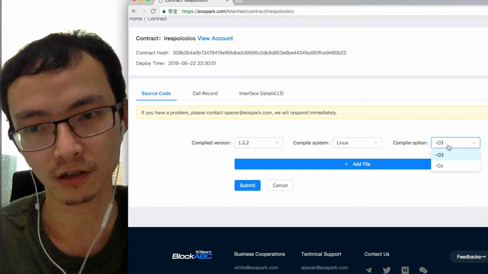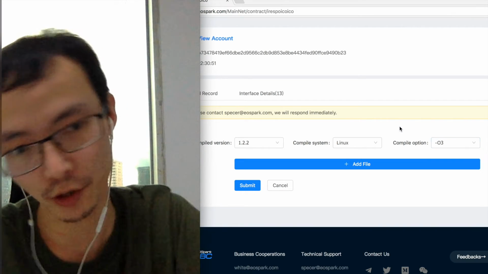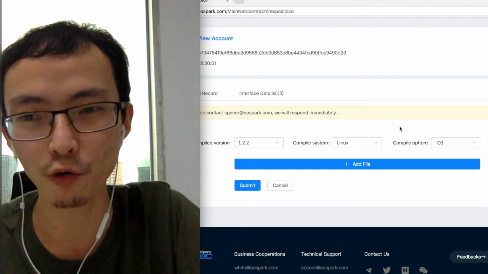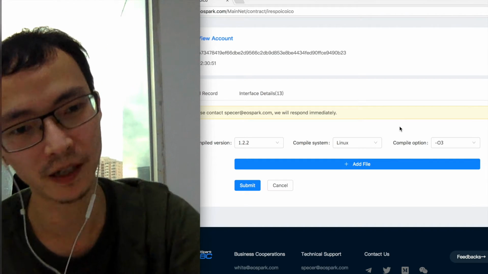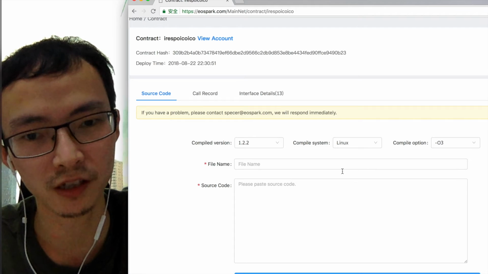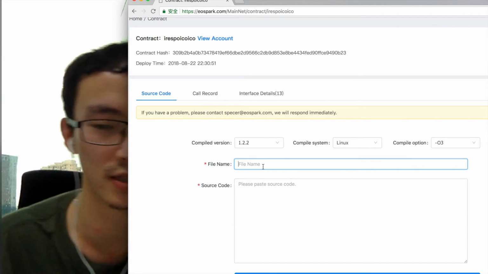Well, now we upload the code files. Please note that the file name should have a suffix like .cpp or .hpp. Otherwise, it can hardly be compiled. And for the source code part, just copy and paste the plain source code.